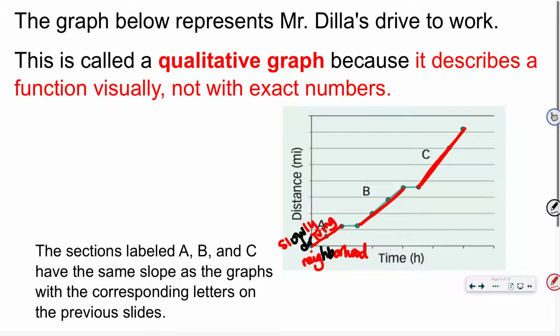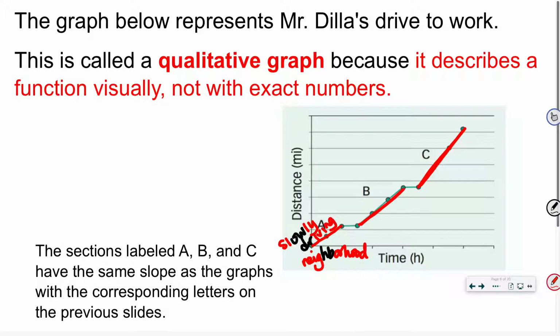Yeah, that. So some of you are saying one thing and some of you are saying the other. Some of you are saying he's slowing down or he's braking, and others are saying he's at a red light. What's the difference? Let's talk about what is going on in the graph. We don't know numbers, but we know two things. We know the x-axis represents time, good. And the y-axis represents what? Distance. Okay. So in that horizontal section, what is changing?